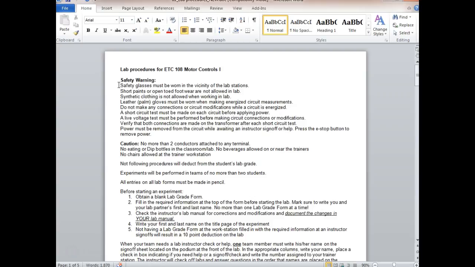If you've ever worked in the trade, you understand that the more conductors you put under a terminal, the more likelihood it's going to come loose. If you've ever looked at your power, you'll notice that your transformers only have 2 wires going through, because everything else is junk, right? You understand that? So what we do here is no more than 2 conductors are allowed under any terminal.